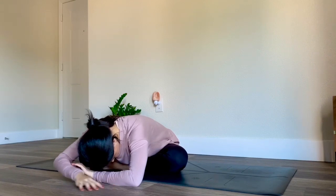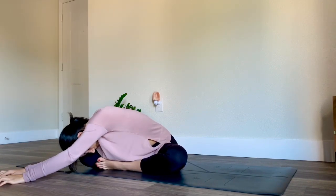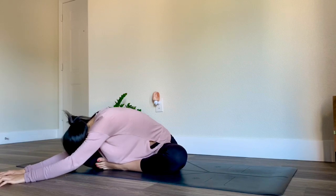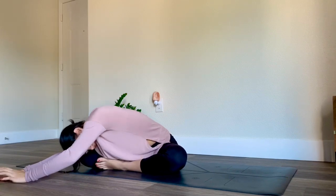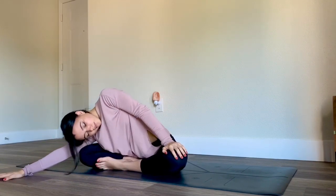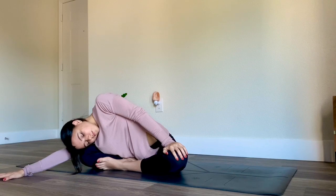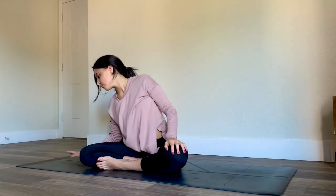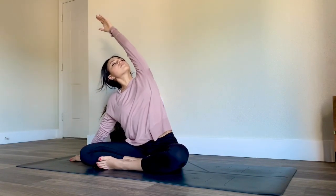Let the upper body soften. And then walk the fingers over towards the right side. Option to bring that left hand on top of the left knee, encouraging the left hip to open up. From here, keep the right hand planted alongside the body.